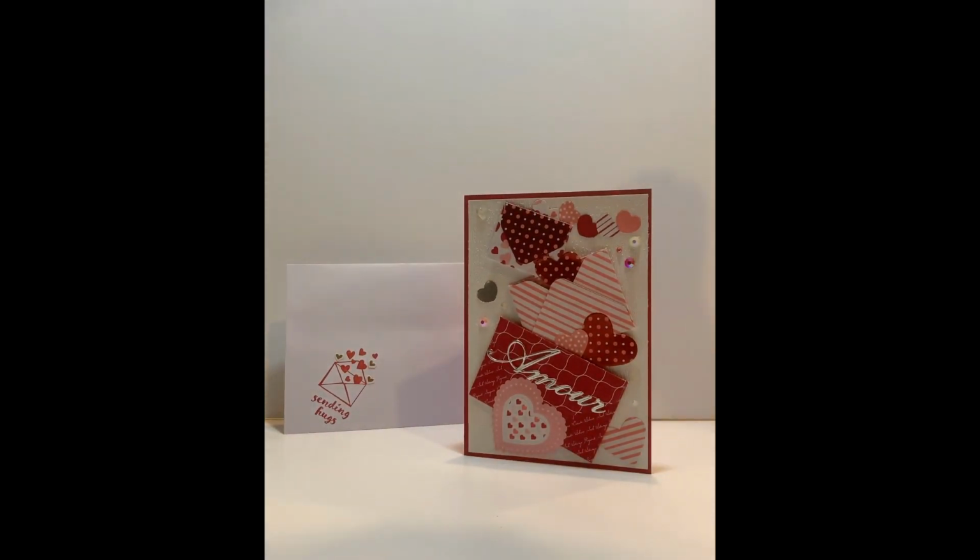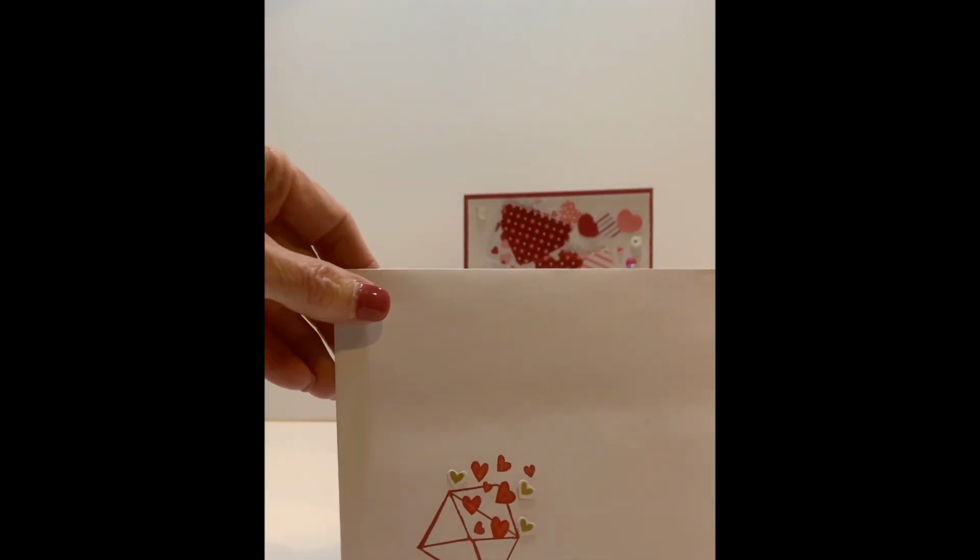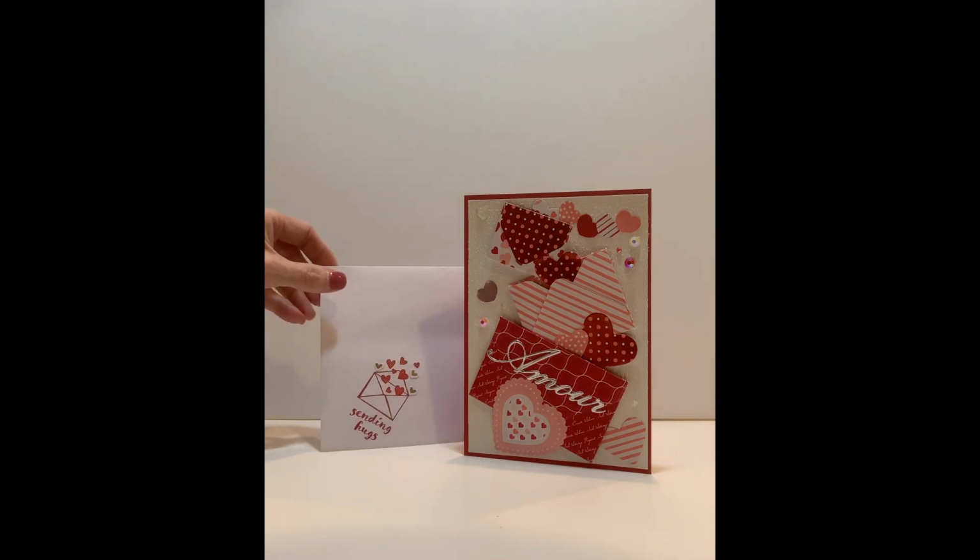I have a scene card coming up in which I will feature the Power of Hope stamp set.